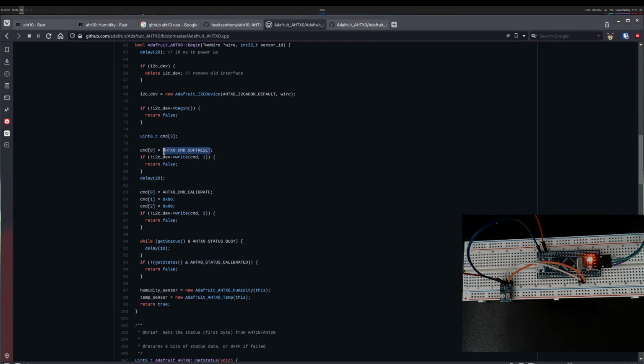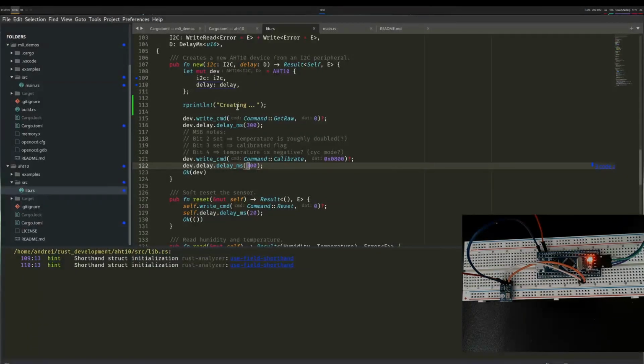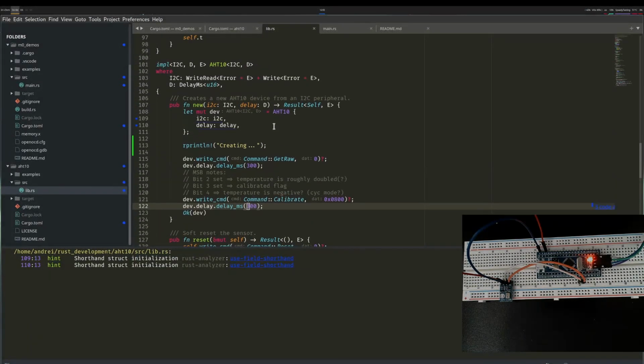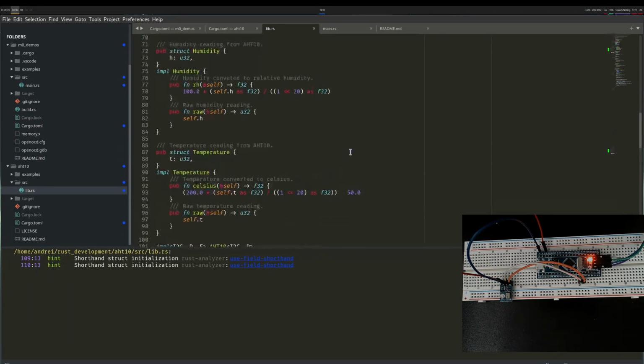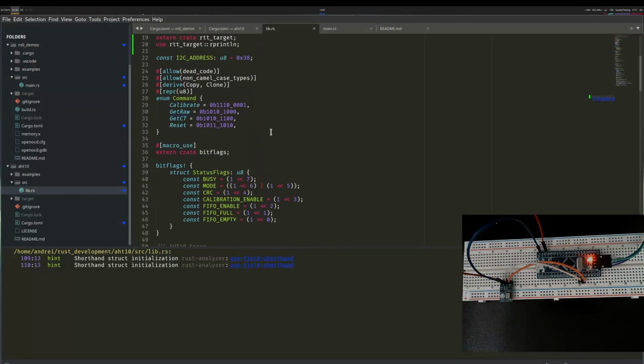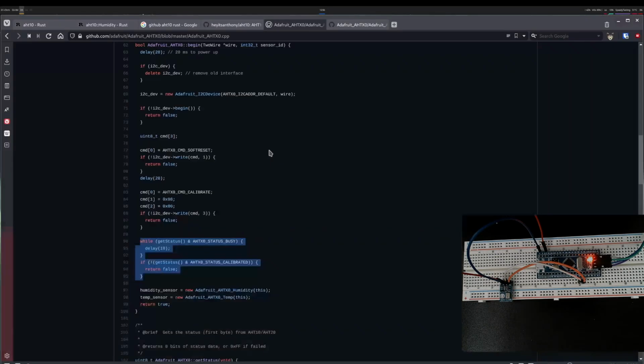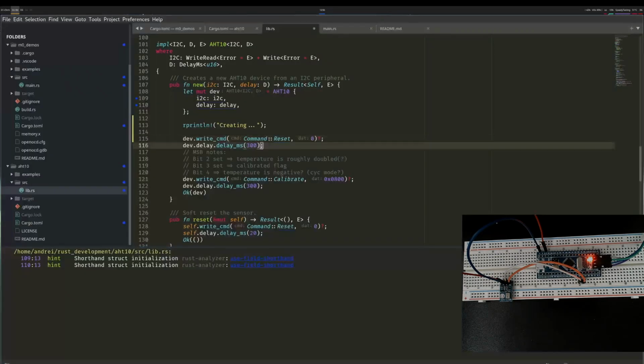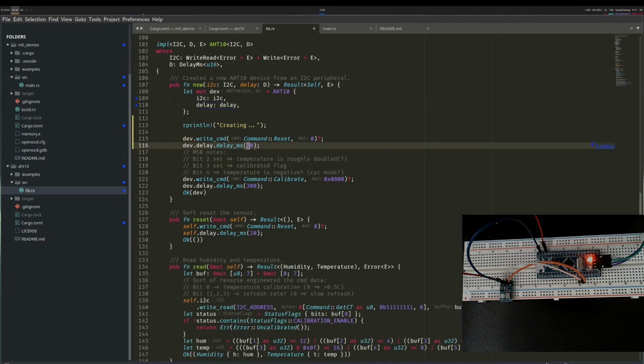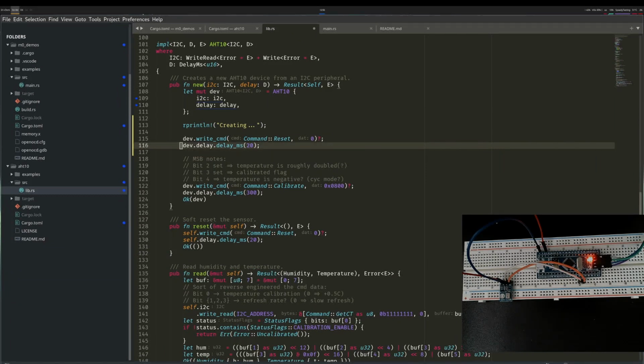So let's say, first of all, I want to send a reset. I don't want to send a read. And then I would like to implement this loop of getting a status. Let's see how that can be done. So command get raw. I think there's command reset. Yeah, we have reset. So let's not use get raw. Let's use reset. And I think Adafruit is sleeping for only 20 milliseconds. So let's do that. I mean, faster operation is faster.